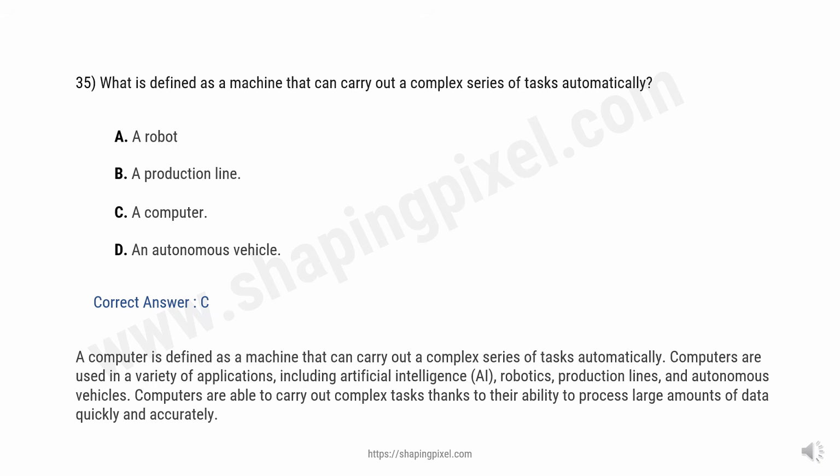A computer is defined as a machine that can carry out a complex series of tasks automatically. Computers are used in a variety of applications, including artificial intelligence, robotics, production lines, and autonomous vehicles. Computers are able to carry out complex tasks thanks to their ability to process large amounts of data quickly and accurately.